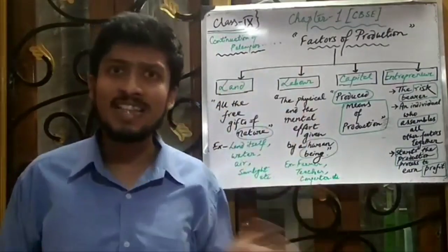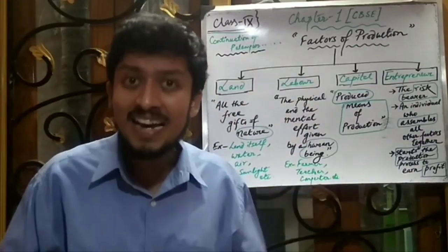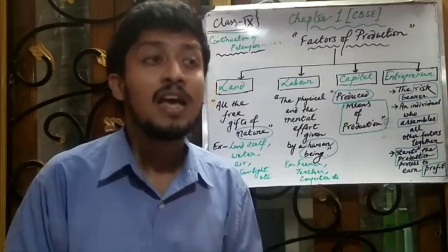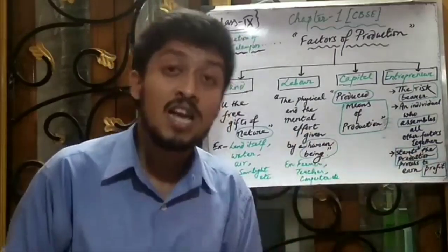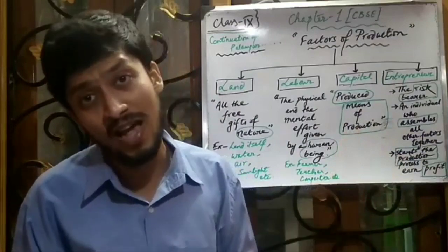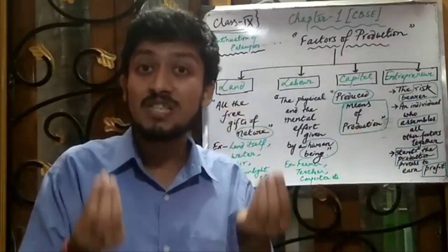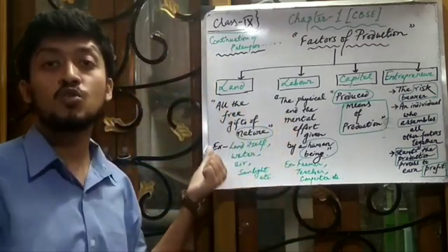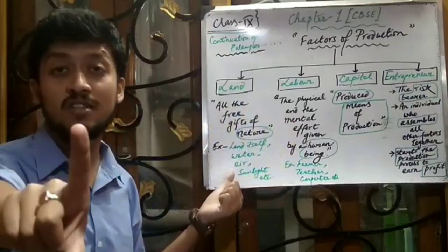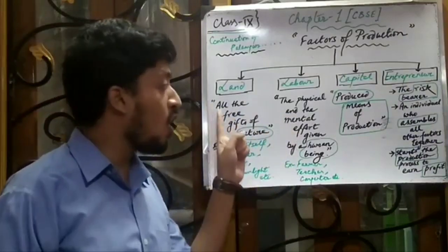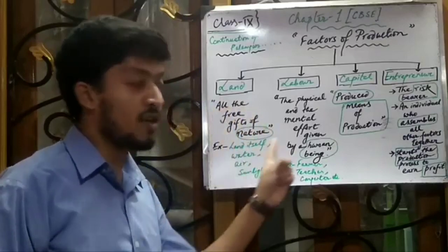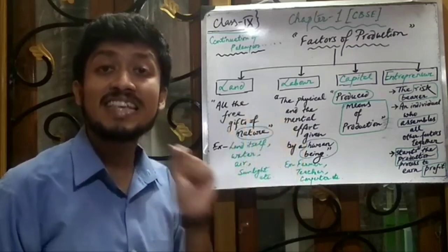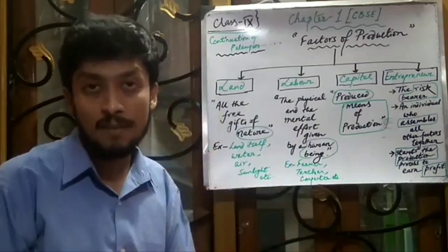So all that is gifted by mother nature is considered as land in economics. Basically, sunlight is land, you get it free of cost. The land itself is gifted by our mother nature, that also comes under land. The air that blows, that also is land. The wind and the breeze that blows, that is also land. So all the raw materials that are gifted by nature are considered as land. I guess it is clear to all of you. Those who are not clear, please press the pause button and write the definition. All the free gifts of nature, point to be noted. See, I have circled here. All the free gifts of nature are considered as land in economics. And what are the examples of land?